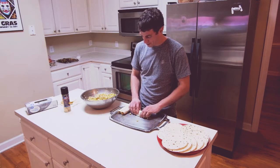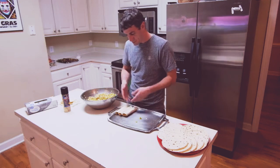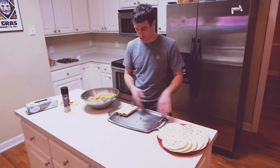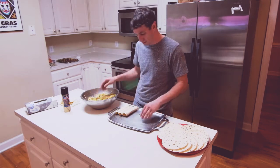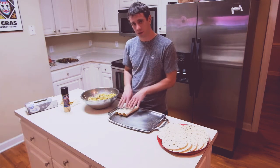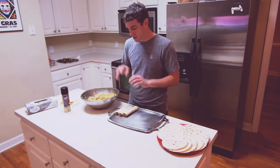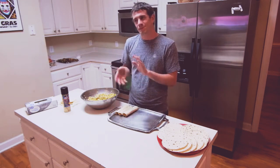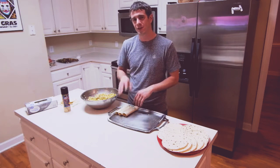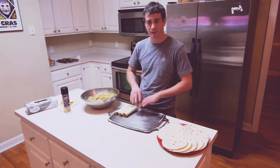Roll 5, 10, 15, 20, 30 — whatever you need. At this point when you start rolling them, preheat your oven because right after you're done you're going to want to throw them in. 350 degrees, 15 to 20 minutes. At 15 minutes check them — if they look nice and crispy and hot, take them out. I have enough mix here to make about 30, but you can freeze them, which you should do if you make a lot — it's a quick and easy meal or appetizer. And if there's anything that Hunky Chefs does, we over prep. We always have a ton of food.